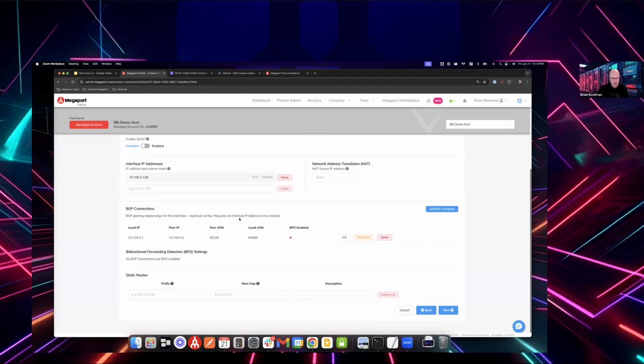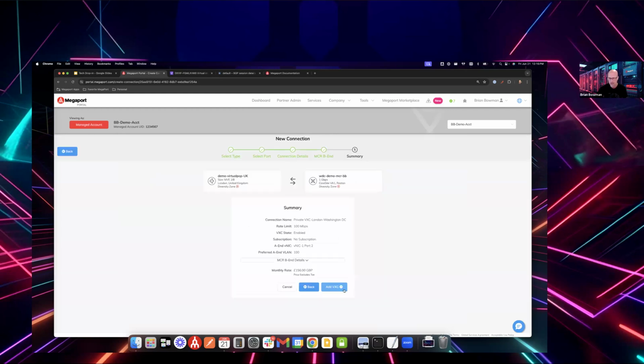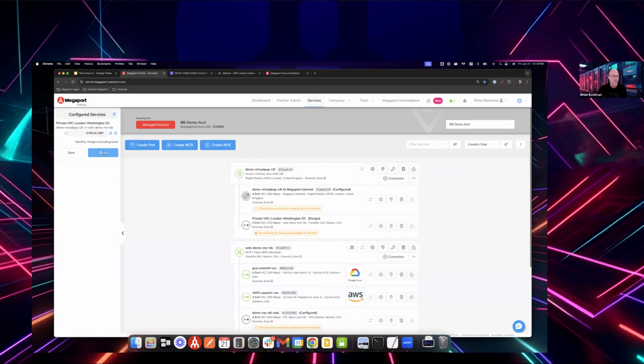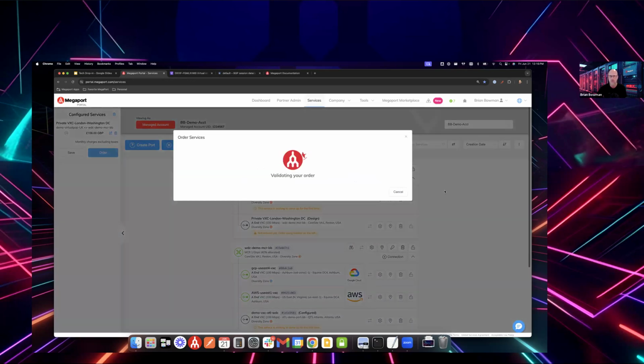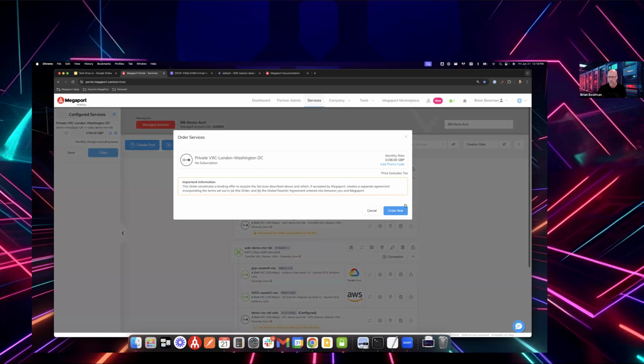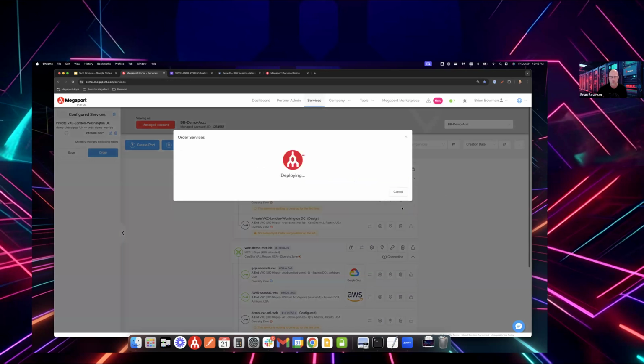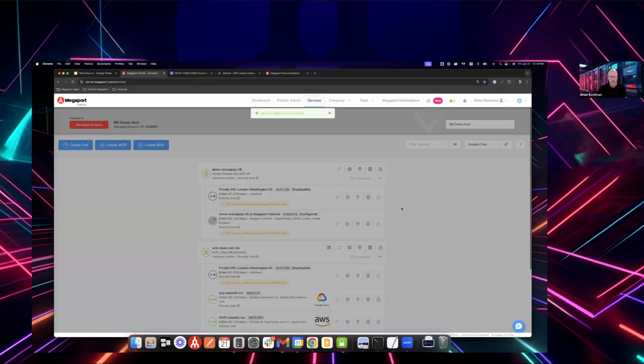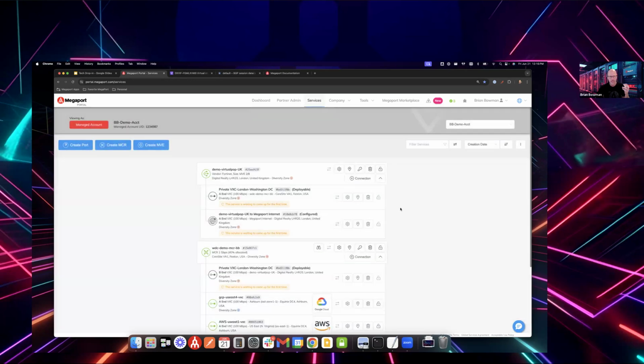All right. So I configured a BGP interface on the Megaport Cloud Router, and we'll go ahead and add this VXC. Excellent. Okay. While that's being deployed, I'm going to SSH into the Megaport Virtual Edge.